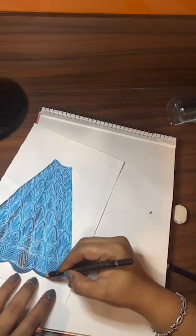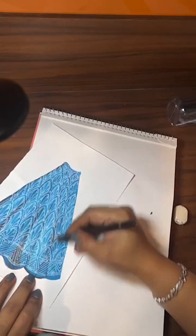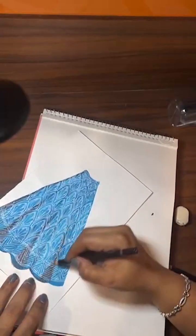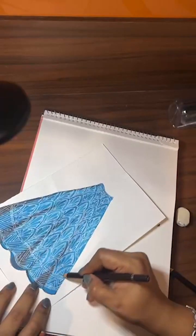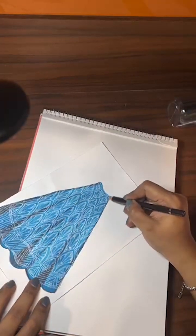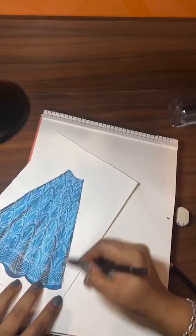Why are we using a brown shade? Because in this particular garment, we do not see a huge fold, like we see different layers of fold. And the trick of the middle fold is, the middle fold gets its fold through the midpoint. Assume the midpoint and draw a line, and from both sides, draw a line like this. And fill it up.